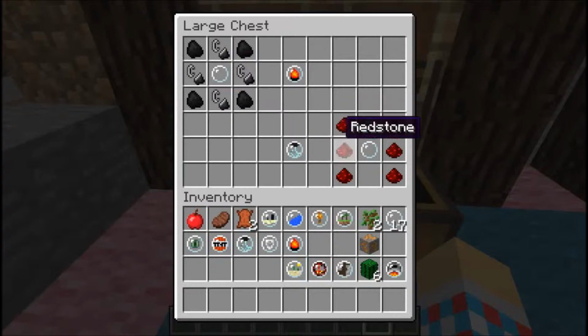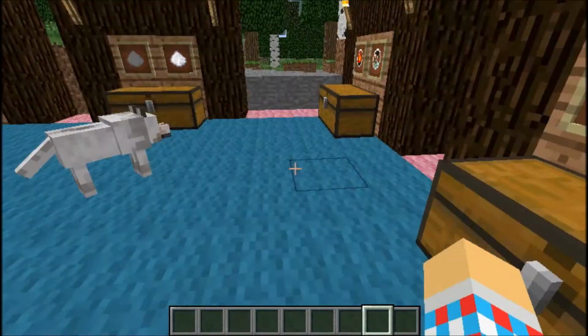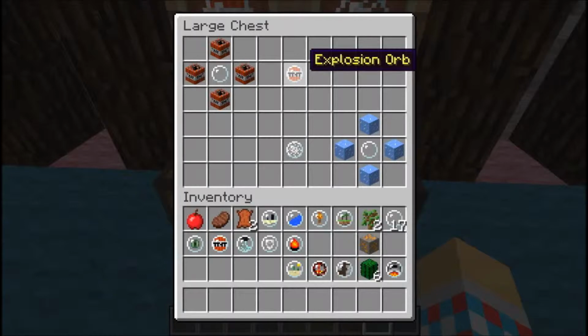And the lightning orb, you got 6 redstone, a diamond on the top middle, then an orb in the middle. This gives you the lightning orb. This strikes nearby entities with lightning. By entities, it means mainly mobs, so like this guy. And here we have our TNT, or our explosion orb. 4 TNT, 1 orb in the middle will give you that. As you could imagine, this explodes nearby entities.